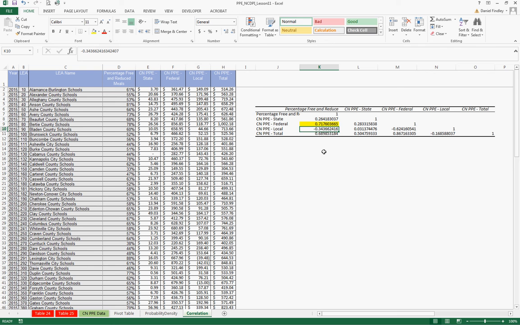So we're not yet working on the causation or what that relationship is. We're only looking at how these are correlated. And then we see a similar strong positive relationship with the total per pupil expenditures and the percentage of free and reduced students. And so this is a nice quick way to develop a correlation analysis on your data.